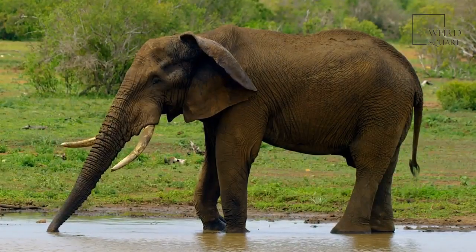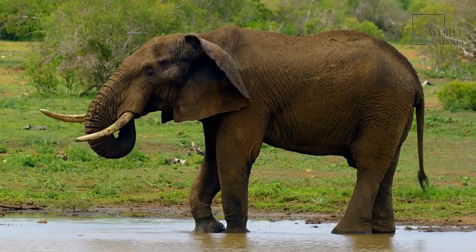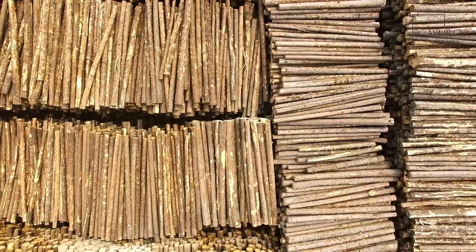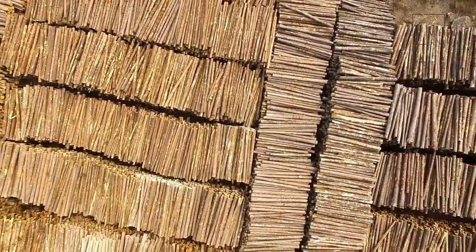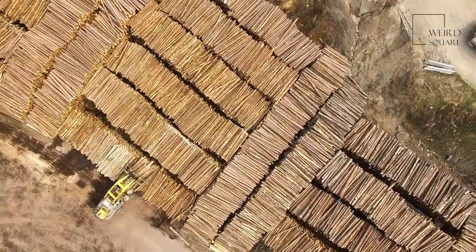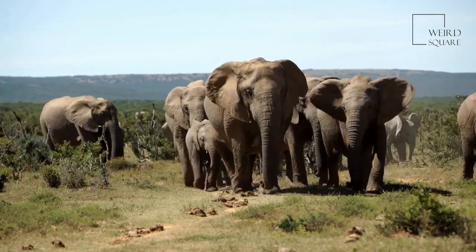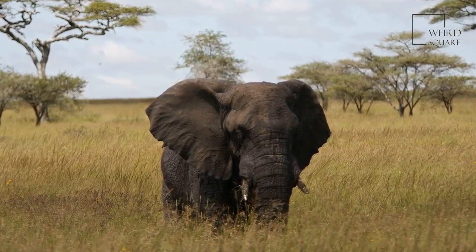Today, although slightly recovering in certain areas, African Forest Elephant populations are still threatened by increasing levels of illegal poaching and habitat destruction. Deforestation means the elephants lose both their food and shelter, making them more vulnerable in the wild. They are also constantly threatened by poachers hunting them for their ivory tusks, and are now listed as an endangered species.